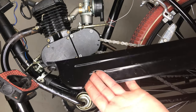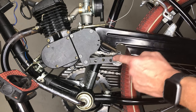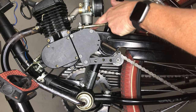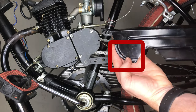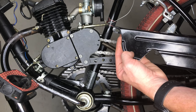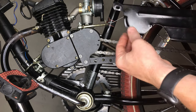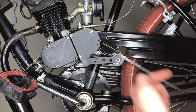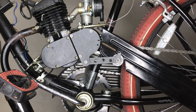Now, when it comes to this chain guard, I ended up having to cut a hole into it just because this chain tensioner kind of got in the way here. And since I'm not able to screw into the back here because this bolt isn't long enough, I went ahead and I put a small hole into here. So I put this small hole into the chain guard, and I'm going to run a small piece of wire through that hole into here, and this will keep this chain guard in place here. And then I'll just use a zip tie like I did before on the back side, and that should take care of it. So there it is.